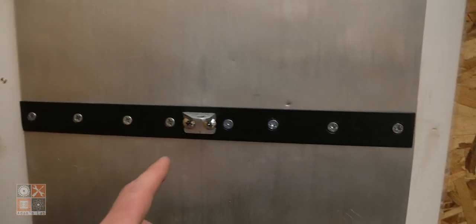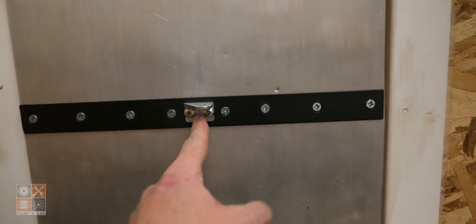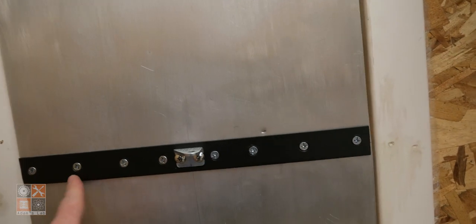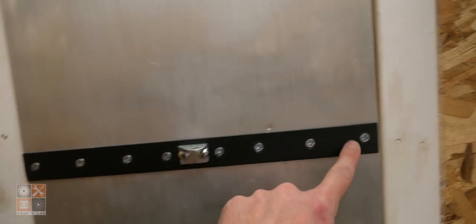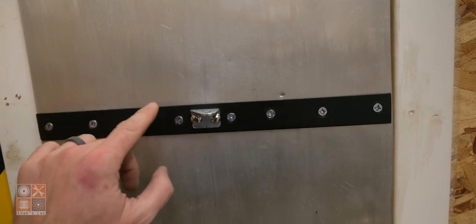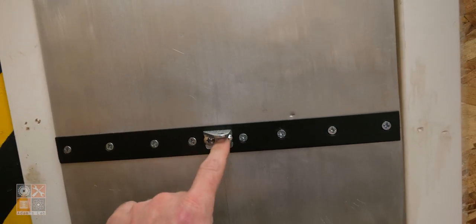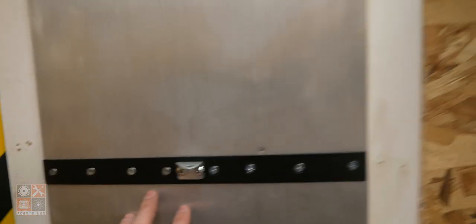Okay, so this is probably excessive, but I didn't like the bracket just being screwed into the 2x3 that's back behind the aluminum sheet here. So I made up this bracket. The bracket itself is screwed in several places along the door, and then I drilled and tapped, this is just some flat bar, and drilled and tapped some holes to actually attach the bracket on. So the bracket's attached to the metal, and then the load is sort of spread across the door.